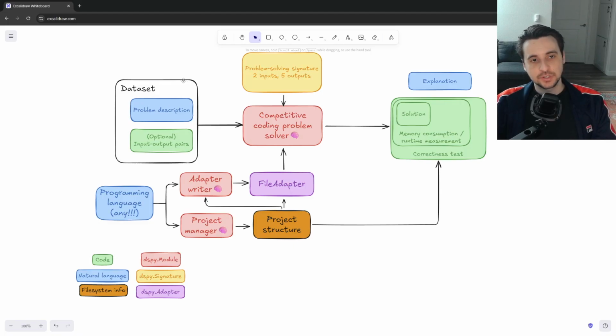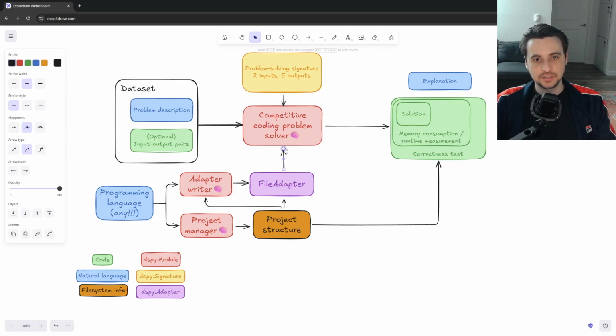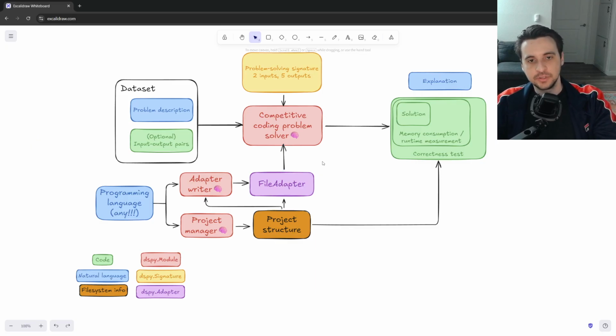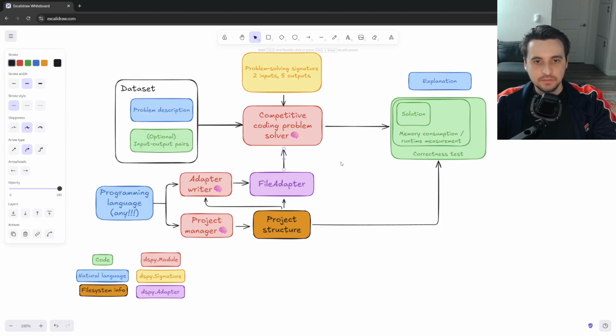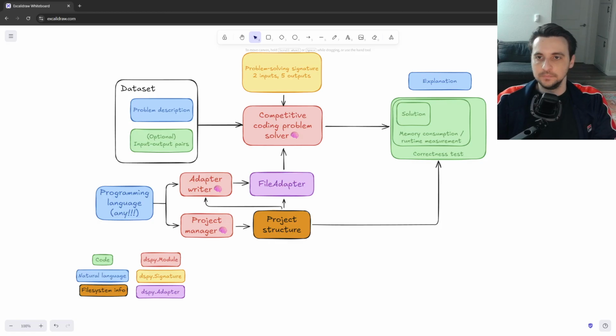But what I'd like to focus on today is the dataset part, because the goal is to just solve competitive coding problems, but in any programming language and with files on disk, okay? If you want to deliver this to a paying customer, you're gonna have to give them not an AI module, but complete software that actually writes the solution to disk and exercises it, which is kind of the whole point of this thing.